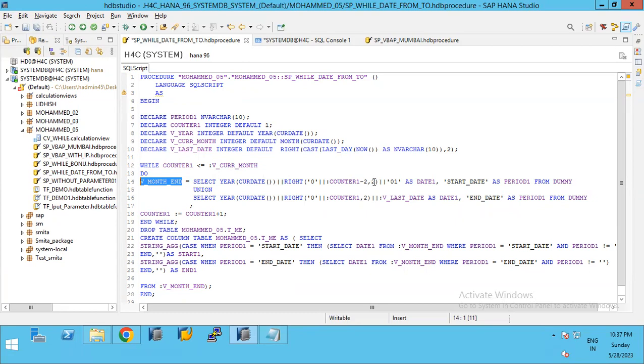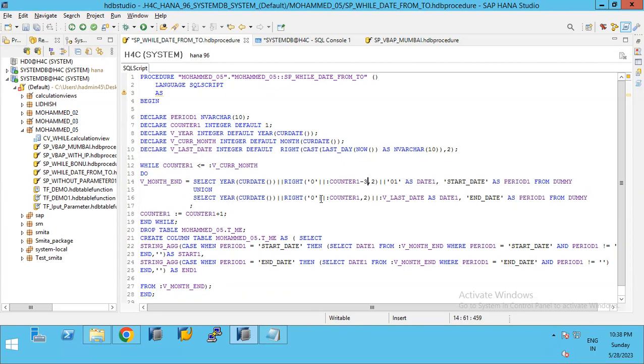So here it should be 3, so for the last 3 months. And I'm picking the last two characters from the right. So if it is 10, for example, then 010 will be there, so I want the last two characters. If it is only 6, I want to write 06. So I'm creating 01 by concatenating 01, which will give me the from date, the start date. And the same way I'm unioning and writing a date, which will give me the last date. So current year.